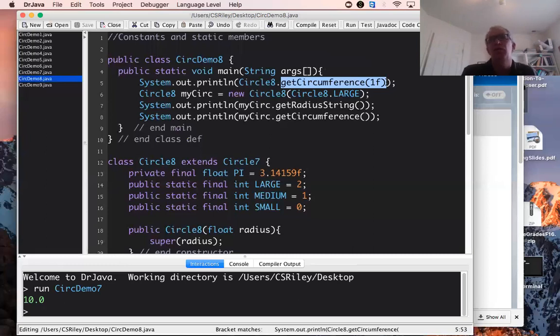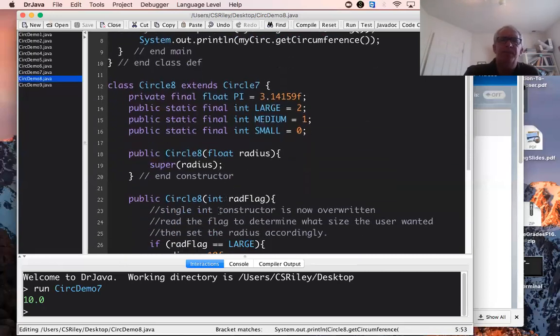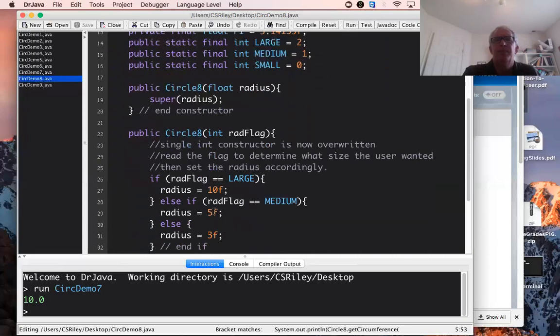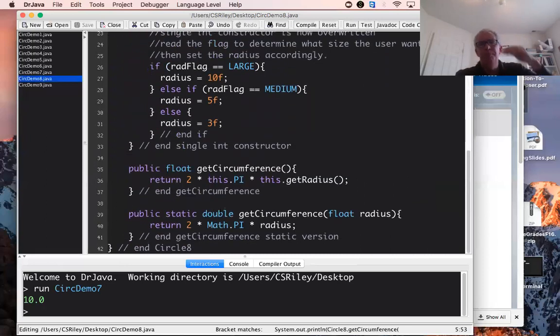Now, this is very interesting because where is the circumference stored? That's actually a really good question, isn't it? Would we have a circumference property? Nope. No, we wouldn't want to. Why?